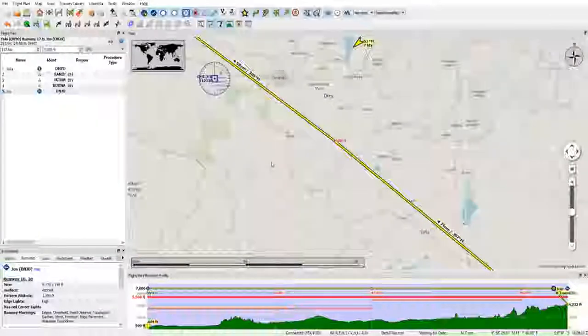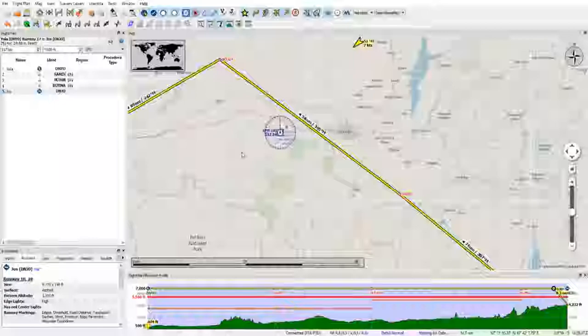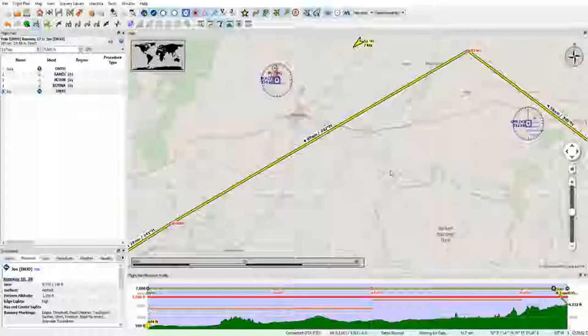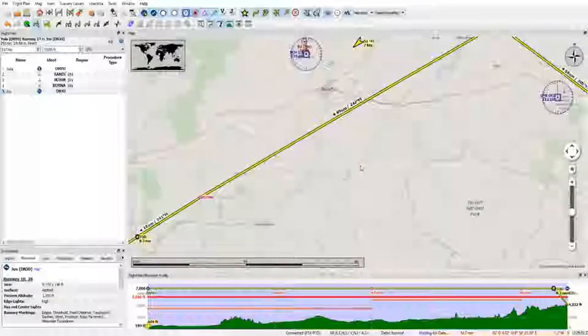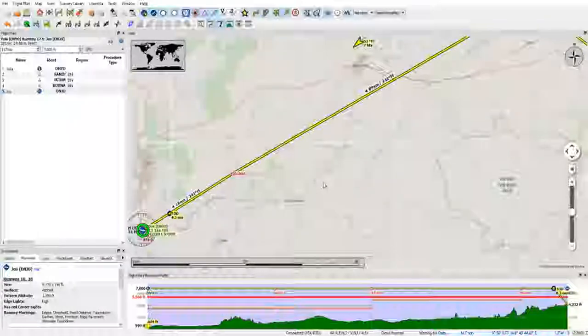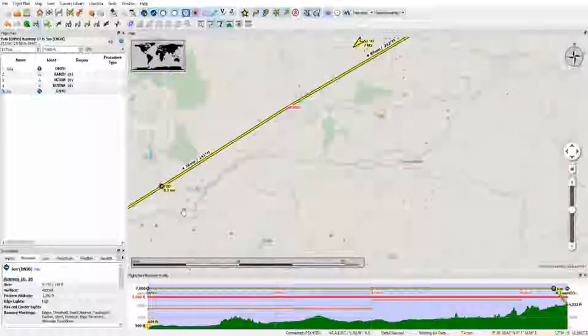Once we reach Sandy, we'll travel a further 58 miles to a waypoint called Iktam on a heading of 305 degrees. When we reach Iktam, we'll be turning left to a heading of 242 degrees and travelling 89 nautical miles in a southwesterly direction to a waypoint of Borna. Now, probably before that, we'll get vectors from ATC to fly further south, and we'll come in from this southerly direction and then turn west to runway 28 at Jos.